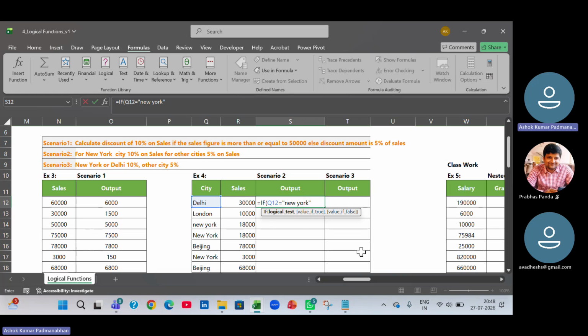If it is New York, then 10% on the sales, else 5% on the sales. Close the parenthesis. So now we are validating a different cell, but the calculation is on a different one. That is the takeaway from here.